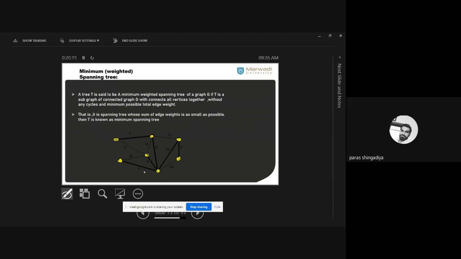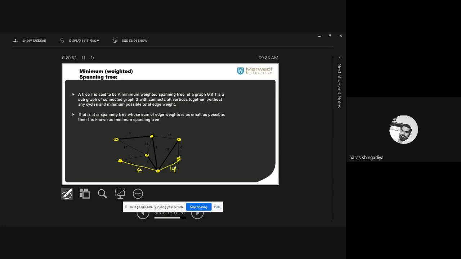And now I mention the weight of these edges. There is an edge between these two vertices whose weight is 4. There is a connection between these vertices whose weight is 4. Weight may be anything; you can consider it in any form. That may be kilometers between these two objects, the distance between any two objects. Any data you can consider in place of that. So 4 means a distance between these two places. Then after this, these two vertices are also connected, whose weight is 14.